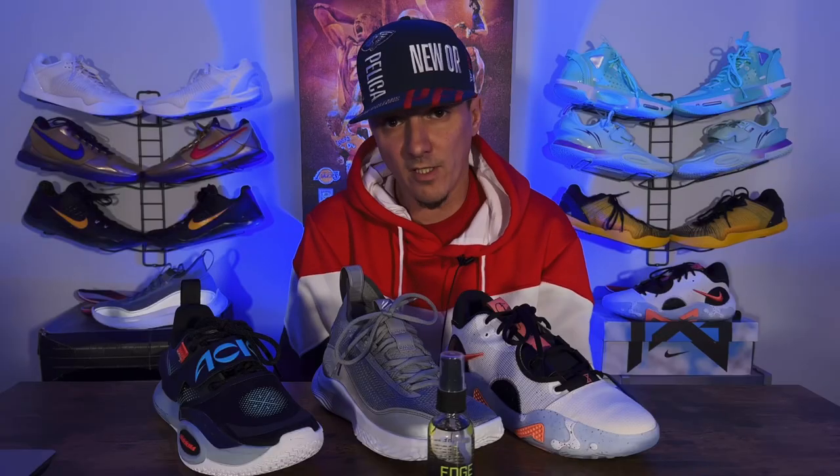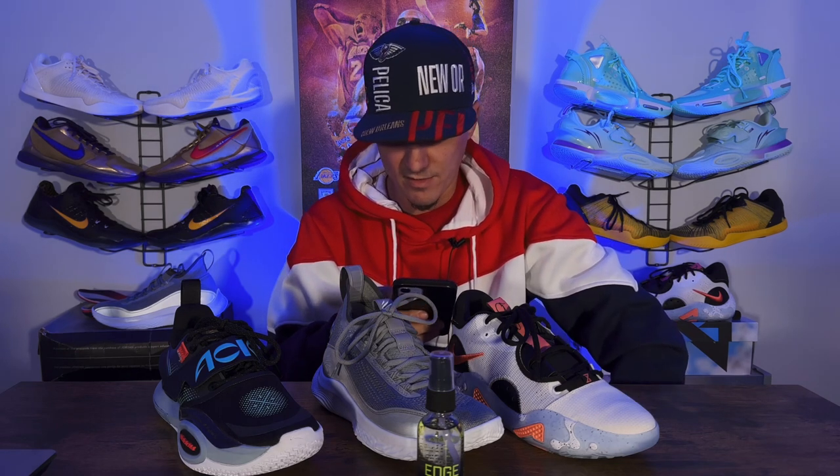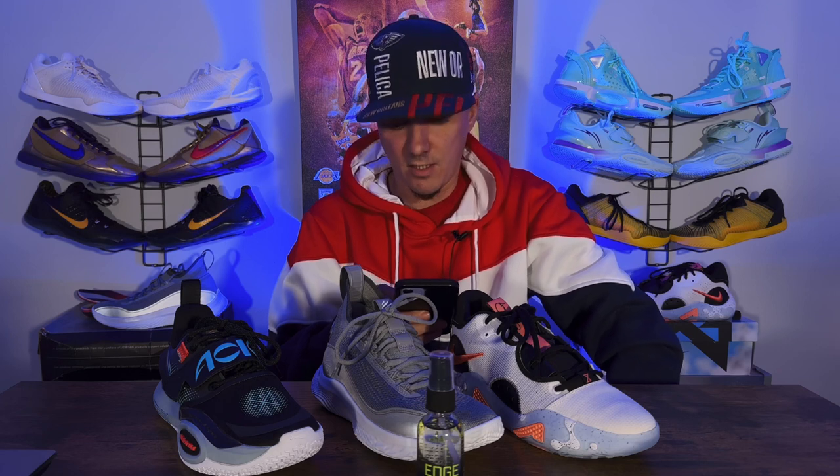Like I said, if you're a point guard, you're going to absolutely love the Edge spray. It's $35 and you get two fluid ounces. It doesn't seem like a lot but it does go a long way. Now the directions say the first 10 minutes after spraying is a big change, followed by one hour of subtle grip enhancement. I disagree — I did not have to re-spray my shoes the rest of the time, and I was in the gym for over two hours. So I think it lasts a little bit longer than they say.